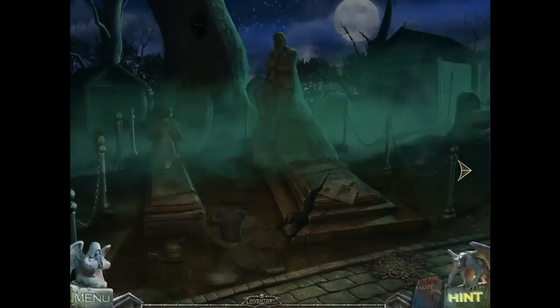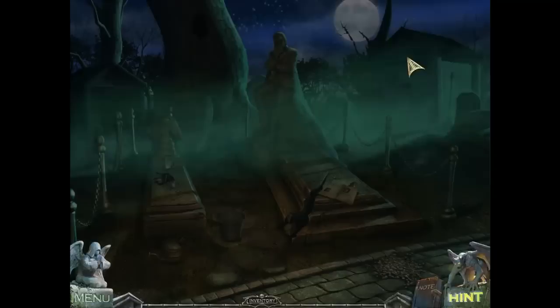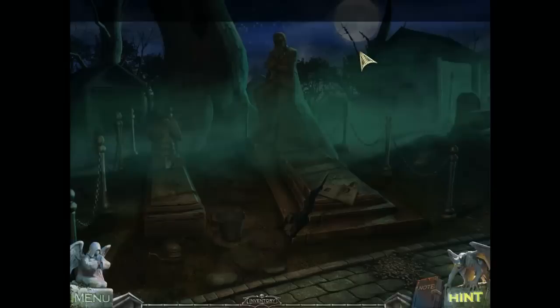Died in a fire. A little girl and her father died last week when their house caught fire and they were unable to escape. Oh, that's cool. Stupid ravens pissing me off. He loved Anne Mary. That was the same girl. Seems her name was Anne Mary, so young. What a shame. Yeah, I know. What a shame. That is correct.